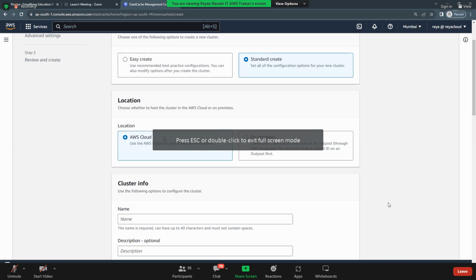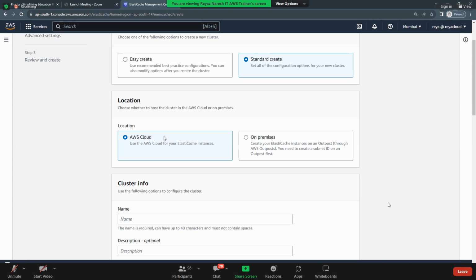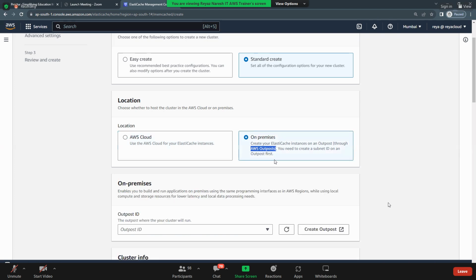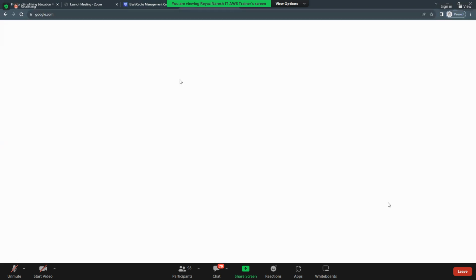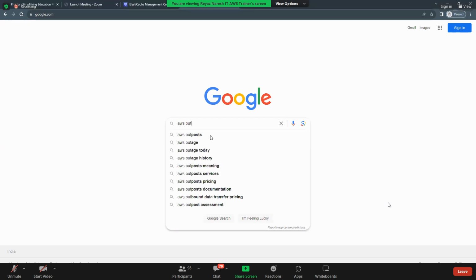I'll be setting up your private cloud also. So private clouds can be connected using a service called AWS Outposts. What is that? AWS Outposts. This will be in your future. You will get to know.